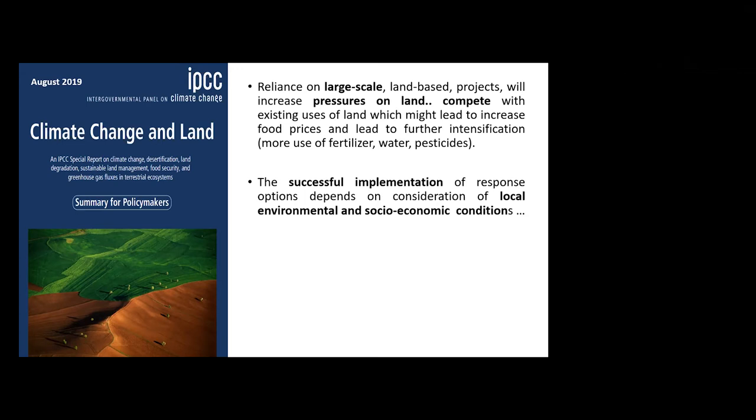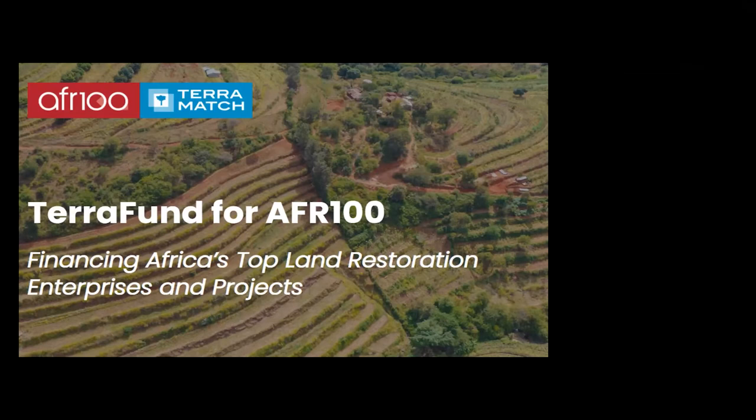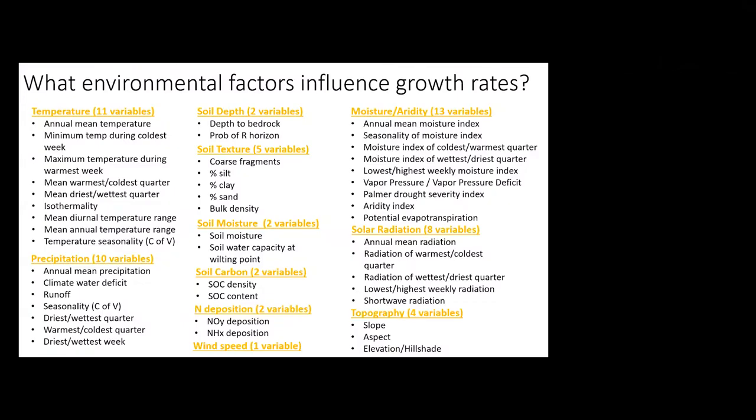And that is very central in our thinking: it has to be adapted to the local circumstances. We have known from 10, 20, 30 years ago big plantations that had no benefits for local people. So why would people use this and work with this? That's how we started to work on this Terra Fund for Africa, finding financiers to fund 100 projects.